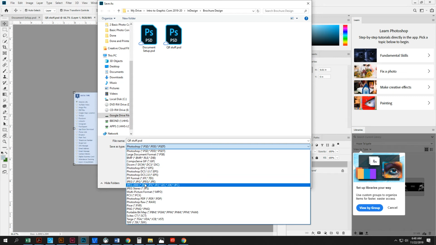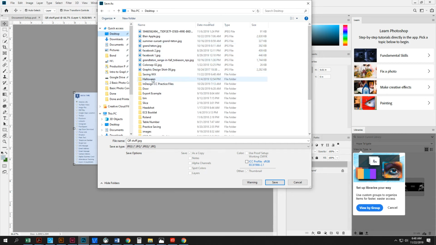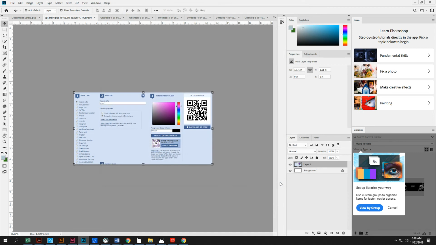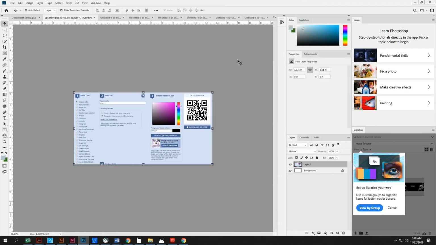We want to get the JPEG and make sure, again, it's saved correctly. And then what we're going to do is work our way to the top of the list, find out where we're saving our stuff, get into the Saving WIX section. Once you've got that done, you will then go ahead and click Save. Once it's been maximized, you click OK. And that's it. We've got our files saved for WIX.